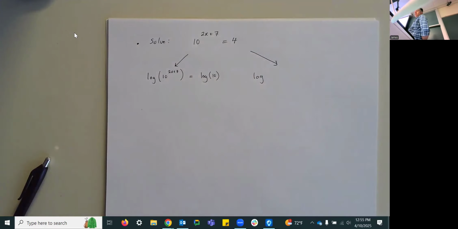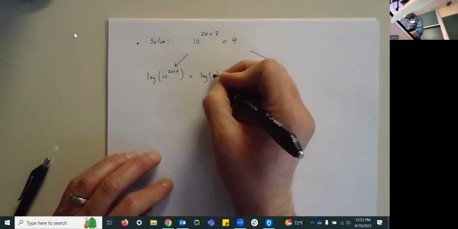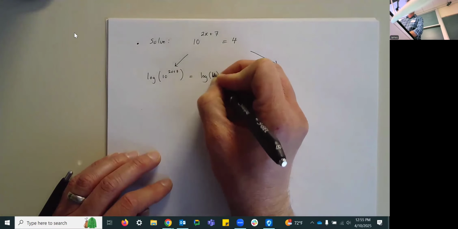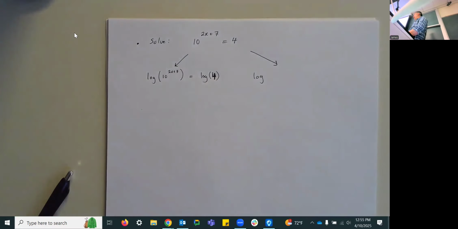Shouldn't it be log base 4? So we could use log base 4, but we can use any base we want. Like the log base 10, shouldn't that be 4 in the parentheses? That should be. Thank you very much. Yes, definitely, that's a 4. Good call. Right, because I took the log on both sides, and there was a 4 on the right side, not a 10 on the right side. So as I will say, if you see a mistake, don't hesitate to let me know. I don't do it on purpose.